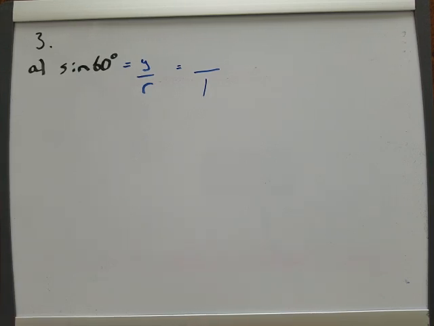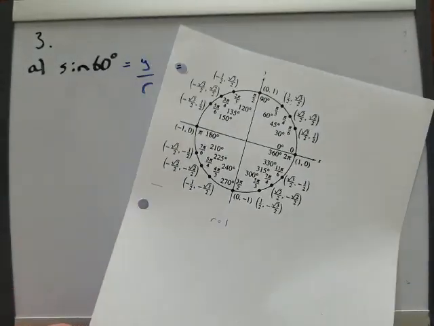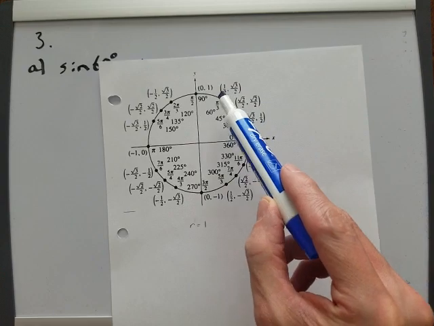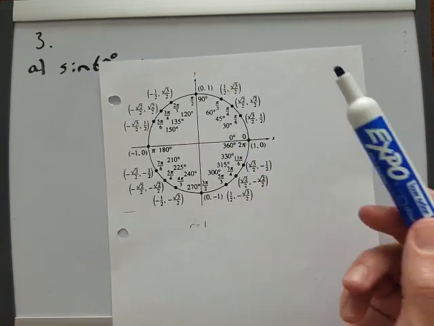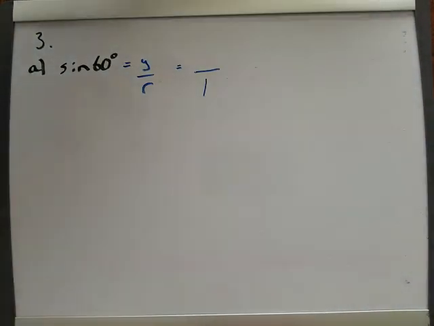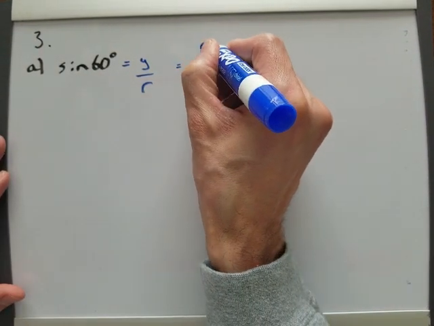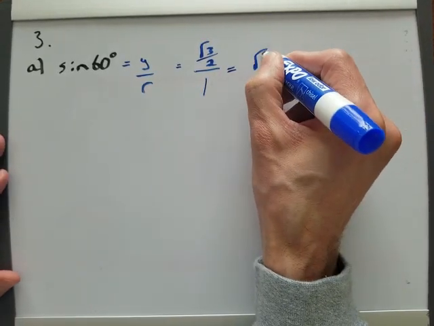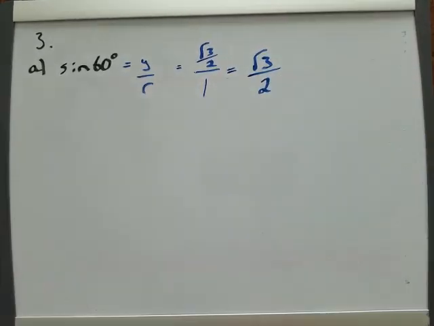So then this is how simple it is. What we do is we find 60 degrees on our unit circle, and remember it goes x first, y second in the coordinates. The y value is root 3 over 2. We go back to our question. We have root 3 divided by 2 over 1. So the over 1 essentially doesn't do anything, and we've just done it. We have found the exact value of sine of 60. It's root 3 over 2.